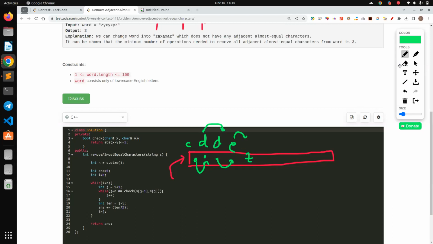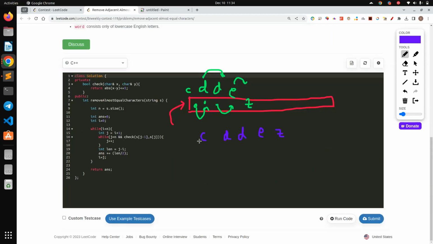Now you tell me what would be the minimum number of steps. So for this, C, D, D, E, Z, can you find that C is linked to D, D is also linked to D, and D is linked to E. So all of this is forming a group because E is not linking to Z. So if you apply some changes in this group, you would not be required to change any Z or E, because these all have to be distinct for having two particular groups.